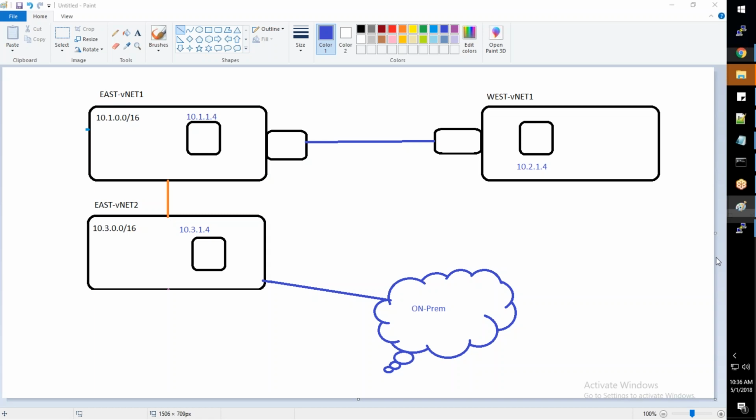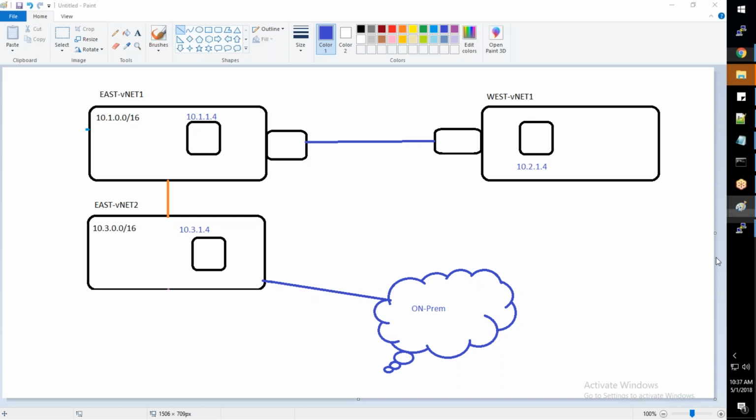It is in some other region, and somehow that is connected with East VNet 2 through a virtual gateway. So VNet 2 is connected with this new machine, and East VNet 1 is connected with VNet 1.